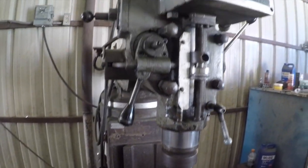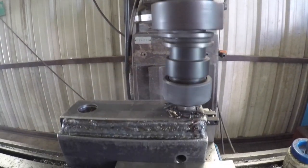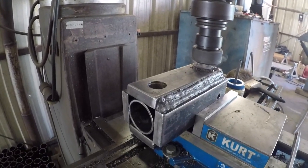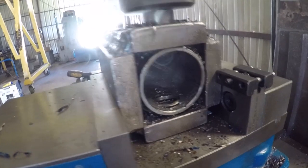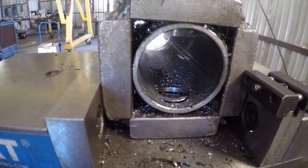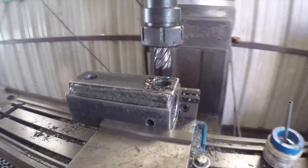I'll go ahead and show you the setup here. That is a stop, so whenever it plunges that deep, it will automatically release this lever and stop the feed. See if we're lucky enough to get the slug to drop out. Nah, it doesn't look like it. Well, maybe it did. I don't see it.